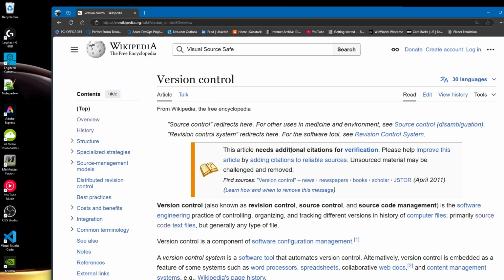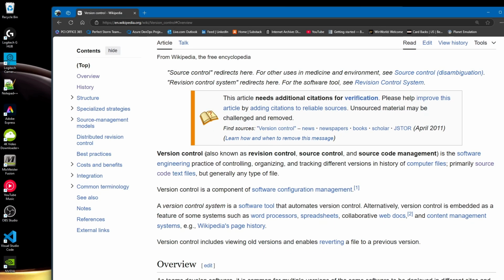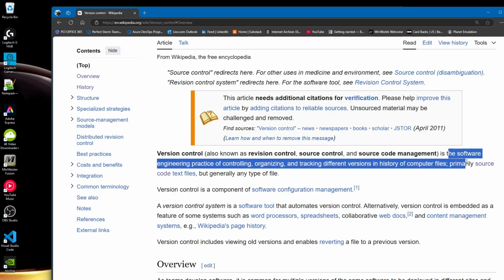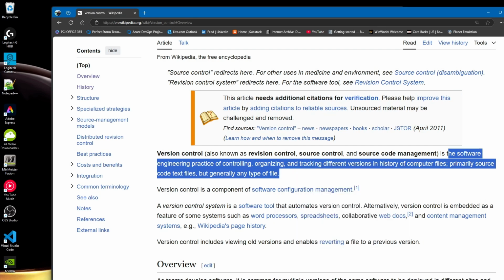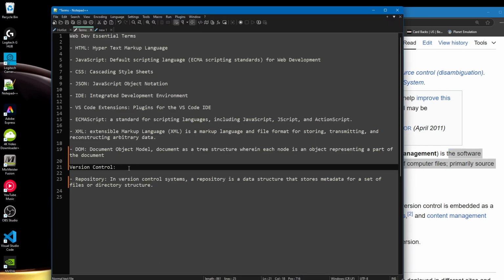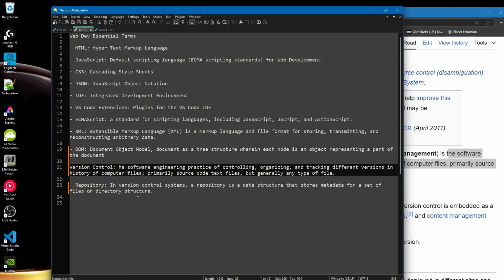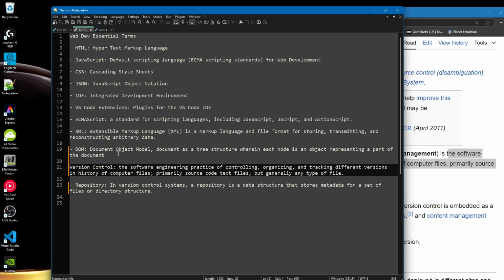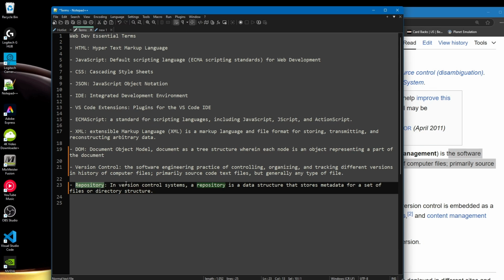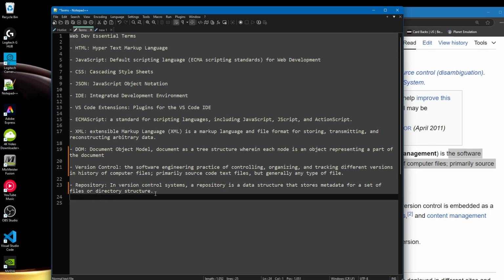Version control: the software engineering practice of, copy this, and that adds our terms up to where they need to be. Okay, so we've got version control into your terms here, which then you can say repository, and it references version control, but you have a definition for that here as well. Cool.